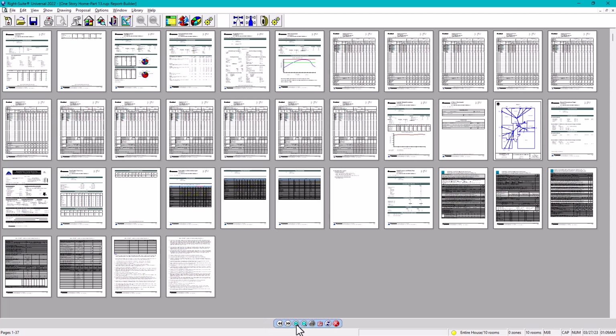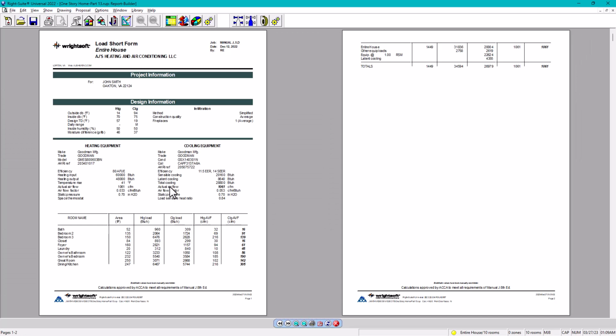So now in this preview, you can use this zoom icon. It says plus and it says minus. So zoom in. All right, it's going to show like this. So this is your first page of your report. And also you can add the logo of your company. If it's Coca-Cola Heating and Cooling, you have the logo. You upload that image to Wrightsoft and it's going to show your logo, okay? All right, so in this case, since I didn't upload any logo, it's showing Wrightsoft by default, okay?